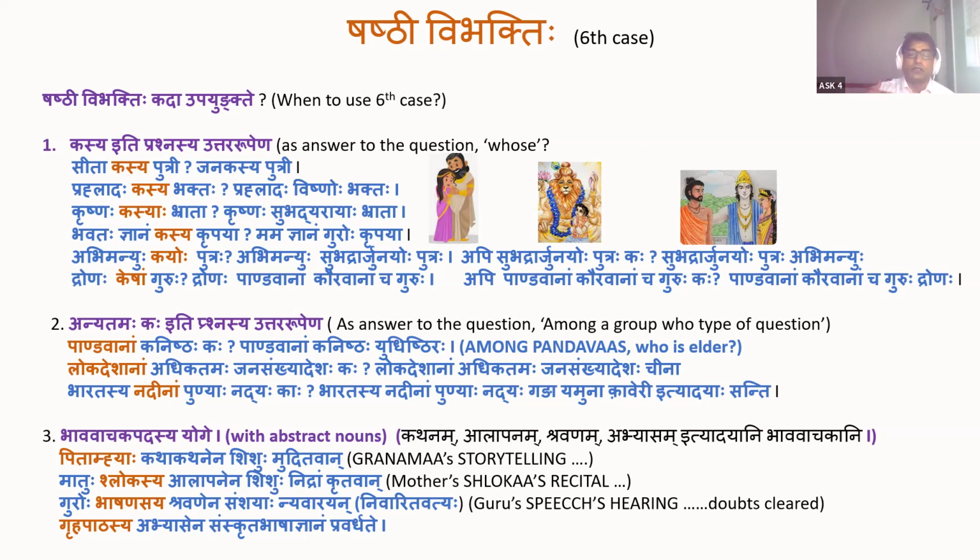Then, with her storytelling, he became happy. So in English, they are using 'with'. Pitamahi's storytelling. Observe that Pitamahi's, that's my topic here. You have to use Pitamahi's, sixth vibhakti. English is also the same: with the Pitamahi's storytelling. So storytelling is a bhava vachakam. Whenever you see a bhava vachakam, Pitamahi's storytelling made the Shishu happy. That is what I am referring to.